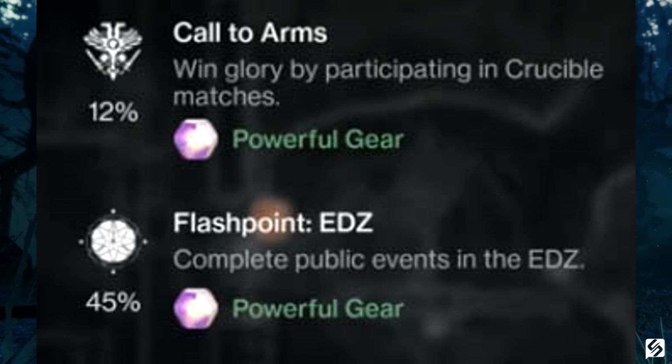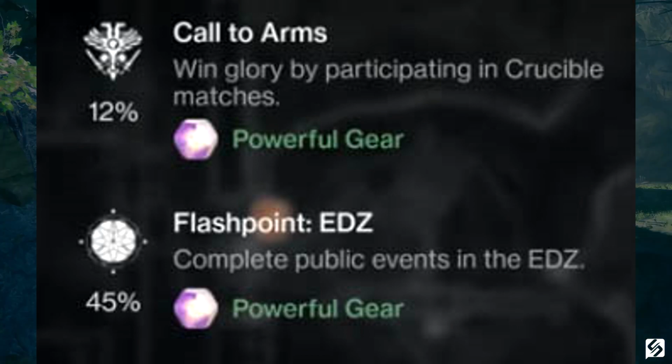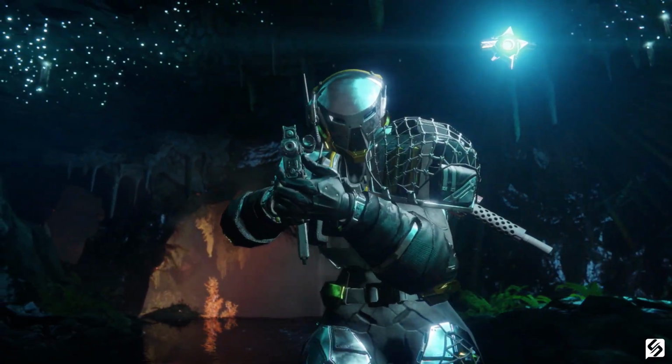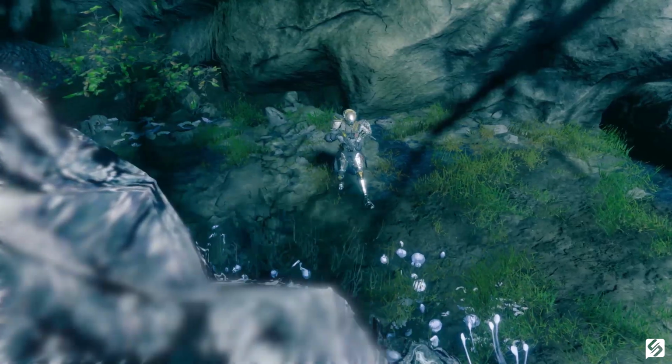You can complete those, and you will be rewarded with gear accordingly. That is the first method, milestones. As I said, wait till you're 260, do these, and you will get gear to level yourself up. Now we're going to move on to another method.